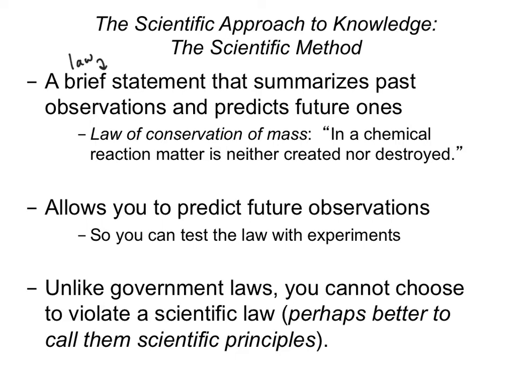Does that predict future experiments? Yes. Does the law explain why matter can't be created or destroyed? No. So again, it's just a summary. Even though we think of laws as being this great thing, really, scientific laws are more like scientific principles. What's going to help explain why, though? What do we call that? If we want to explain why we don't lose mass after reactions, what are we going to form? A theory.